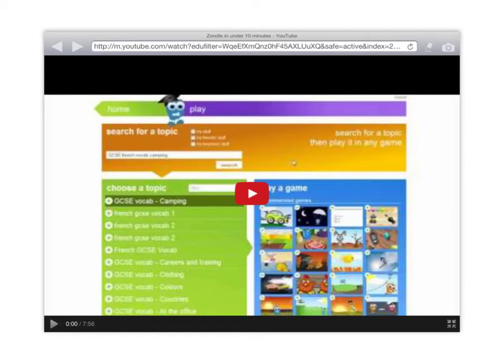And if I click on the results button for them, I can see the average over the last 3 plays, the progress indicator, gameplay progress, weakest questions, and if I select the actual topic itself, I can even see exactly what questions were answered and when and how I did at a question by question level. So that's how you would set a topic which already exists on Zondle. But let's now show you how you create a topic and set that to your learners as well.